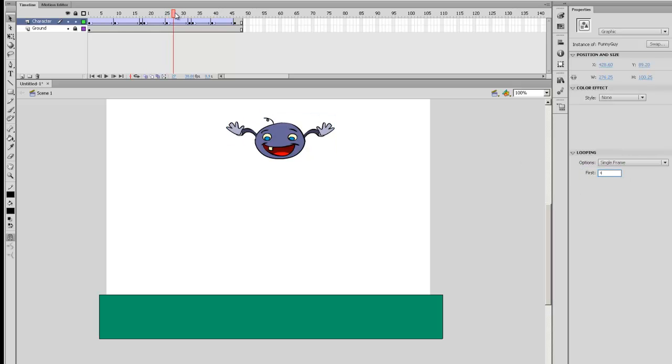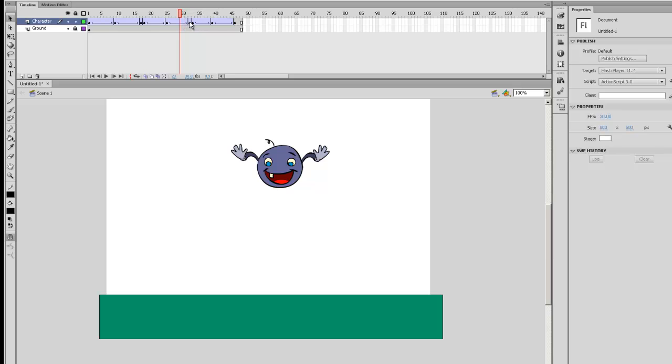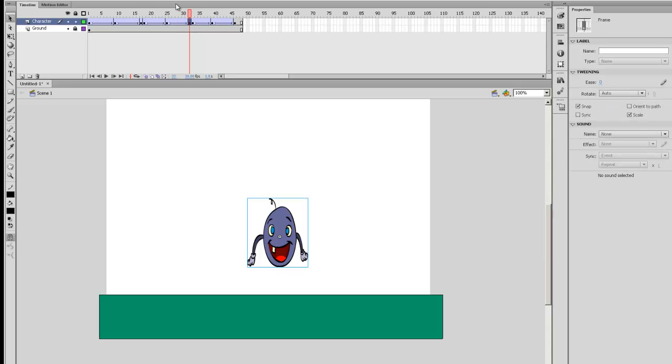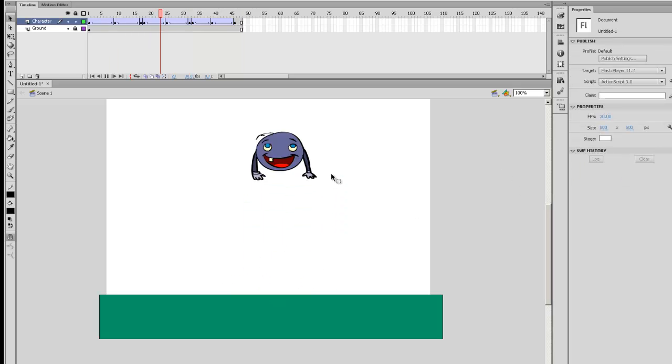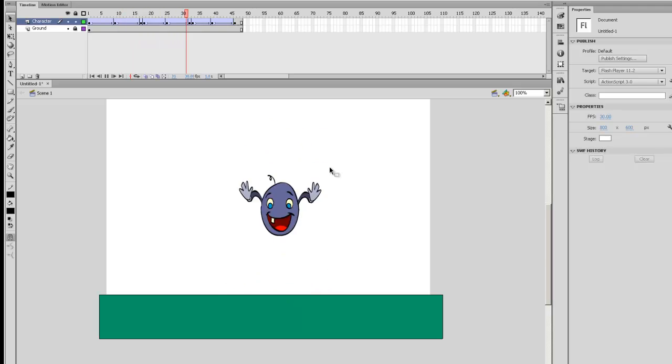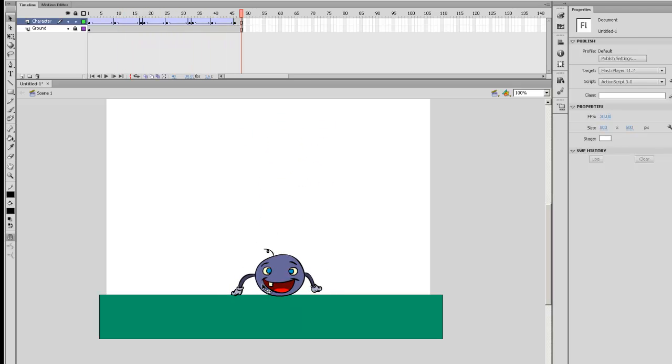Now don't forget that he's still falling on this frame that's kind of left alone over here. So we go ahead and select it, select the character, and change our first to 4. And let's play it through and see how it looks. Hey, that looks pretty good. Now don't forget, you're not stuck with the frames you originally created. You can also go ahead and change the face frames to match whatever you'd like to do.